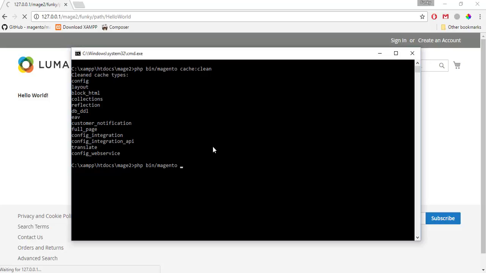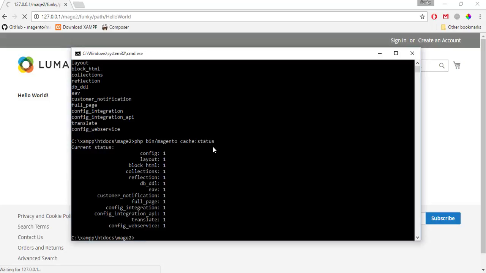First of all, check the cache type status: bin/magento cache:status. As you can see, all cache types are enabled. Now I am going to disable the full page cache type during development because I do not want to clean the cache again and again to see effects.